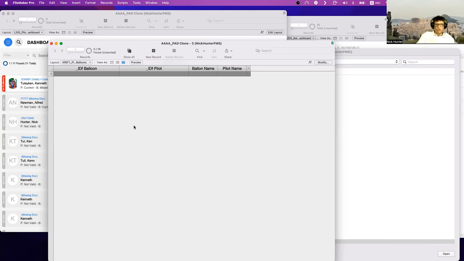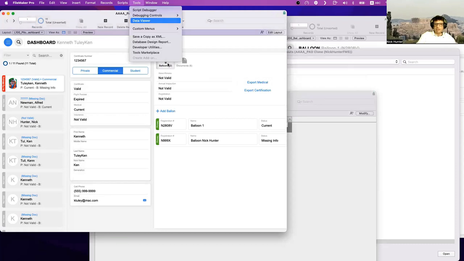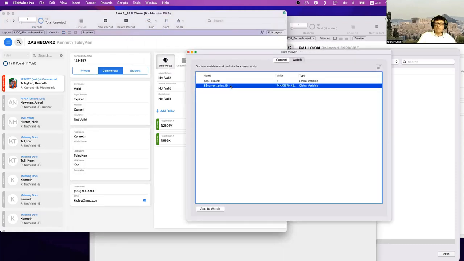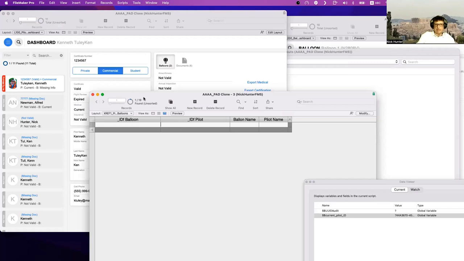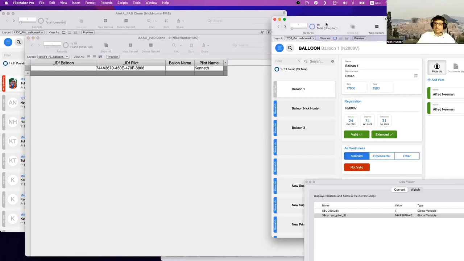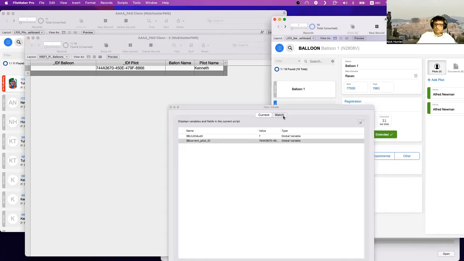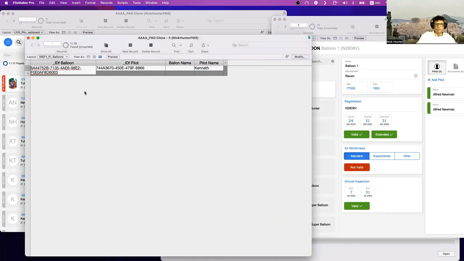I want to connect one balloon with one pilot, right? That's what I want to do. So I'm going here and I'm going to collect the ID of the pilots. So I'm putting this ID in the, here I am in the cross-reference table. This is a cross-reference table. I have two fields. I have the foreign key of the pilot and the foreign key of the balloon. So I'm connecting this pilot, right, and I want to connect this with this balloon. This is the ID of the balloon. Boom. So I collected balloon one with Kenneth.